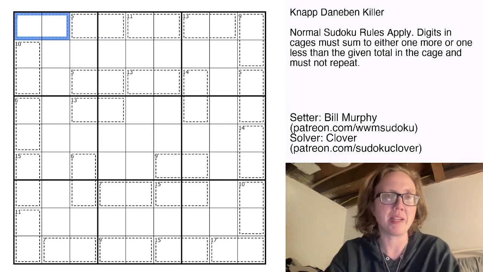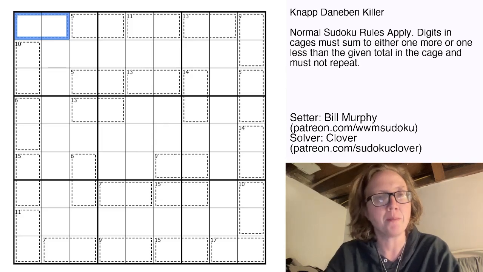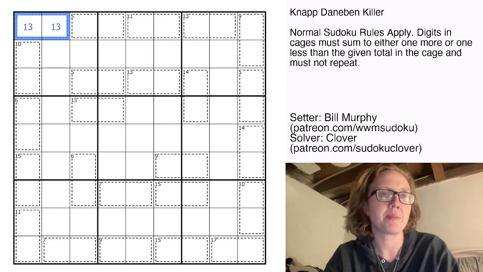Whatever the total is in this cage has to be either one greater than three or one less than three. One less than three would be impossible. We'd have to have two ones in the cage to make two. So it must be one greater than three, a sum of four.